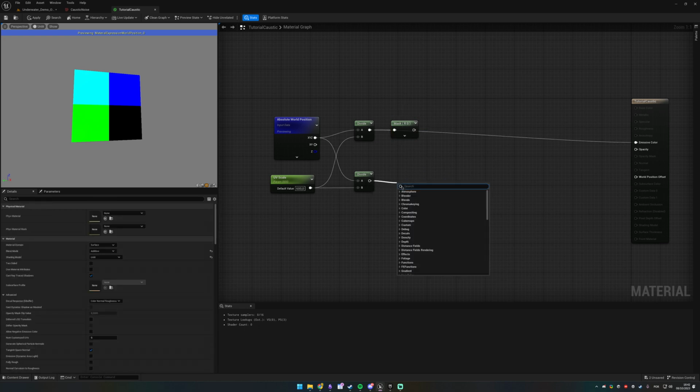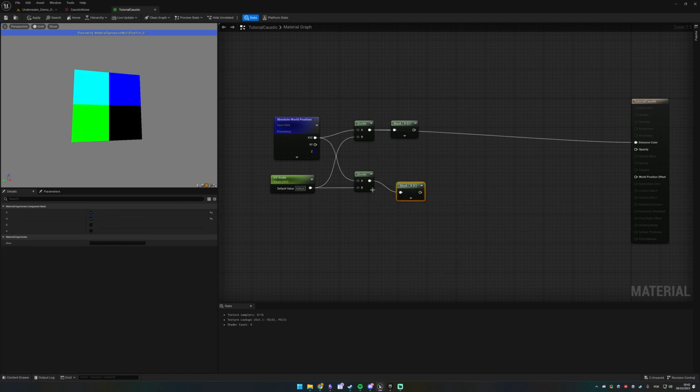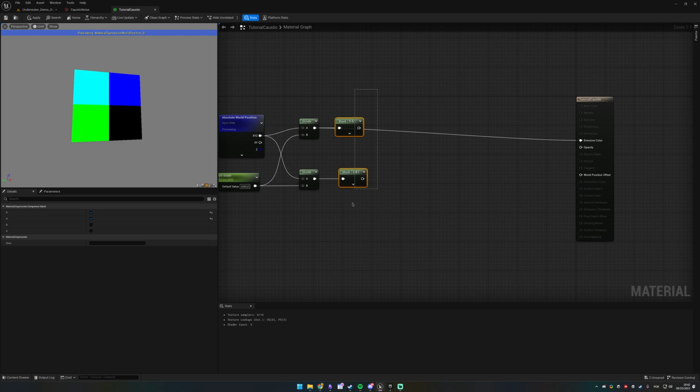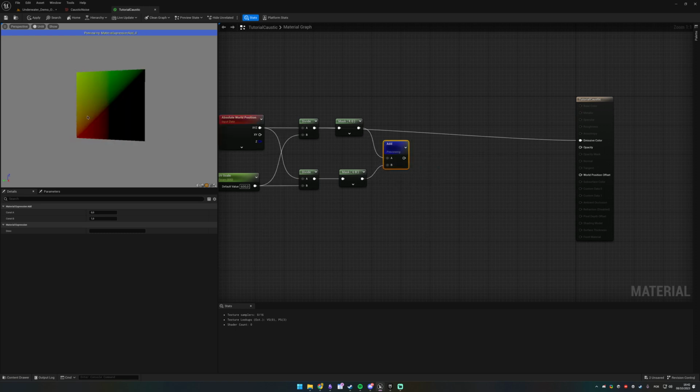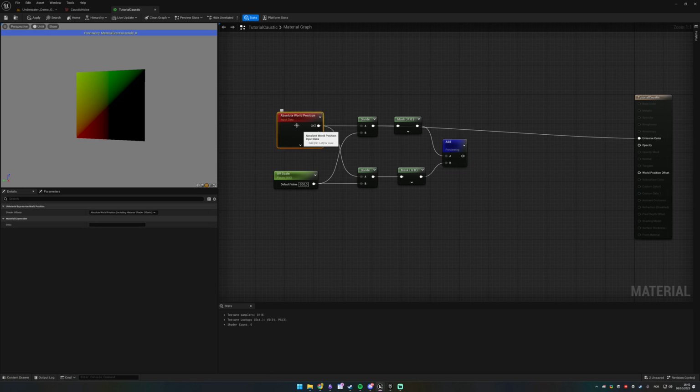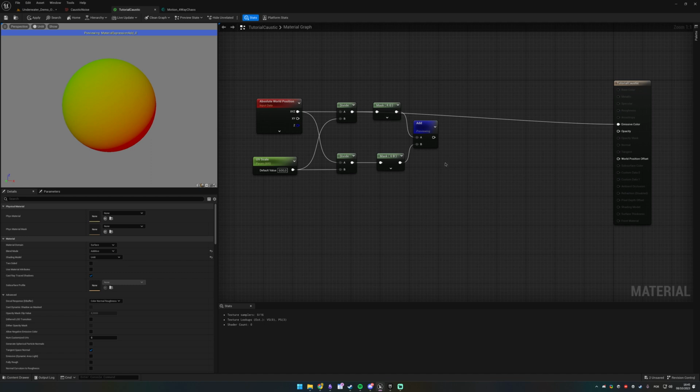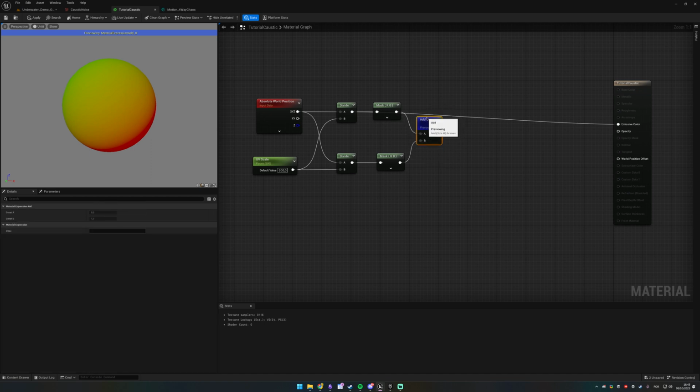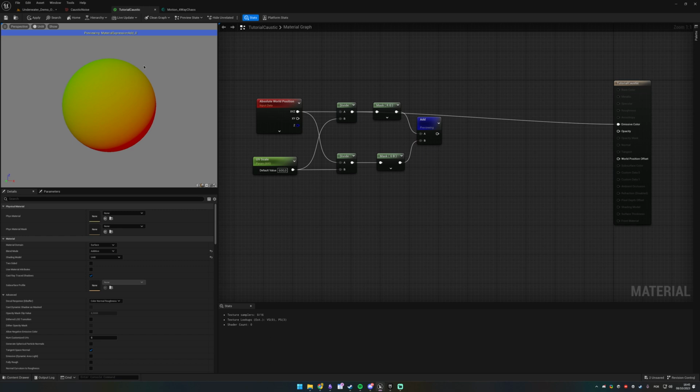And on our second divide, we are also going to do a component mask, but instead of getting the R and the G channels, we're going to change it up. We're going to get just the G and the B. These are both vector 2s now, but they are using different channels as their main inputs. And the interesting thing is that you can add two vector 2s together to get something new. It's still going to be a vector 2, but now it uses the input of all three axes from our absolute world position. All right, so the next step is for us to use this UV channel that we just created to add some motion to our caustic's texture.